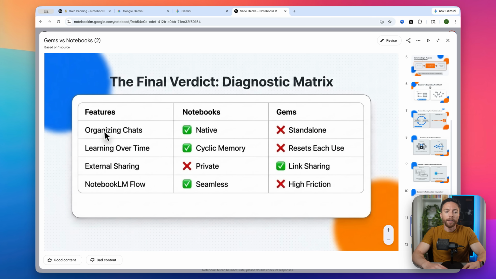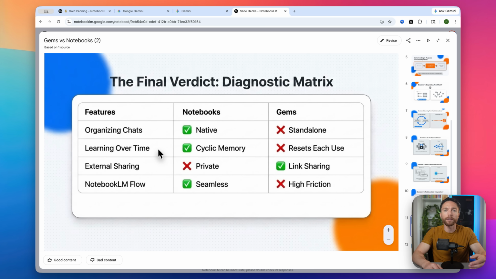But let's say I want to then take the transcript from all of my videos and store all of them in one place so I can easily reference them in the future. A place where I can ask questions like what videos have I worked on already and maybe get ideas for future videos. Well, coming over to the checklist, do I need to organize chats? Yes, definitely. I want all my chats organized in one place so that I can see the prior research that I've done for videos.